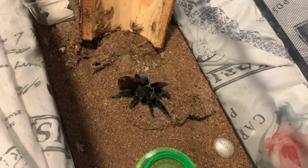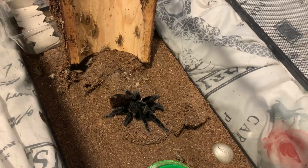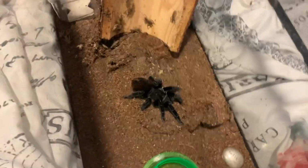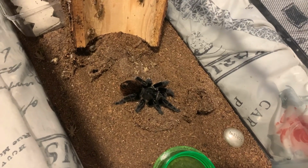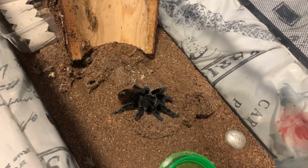Okay, so I'm sure the hardest part for most people would be getting them out of the cage. You just want to put your hand in front of them and let them crawl onto your hand. You can kind of nudge their butt to get them in your hand. This is really easy for her and me because she is a very, very docile species. It does depend on the species, which I'll explain in a bit, so I'm going to hold her now.